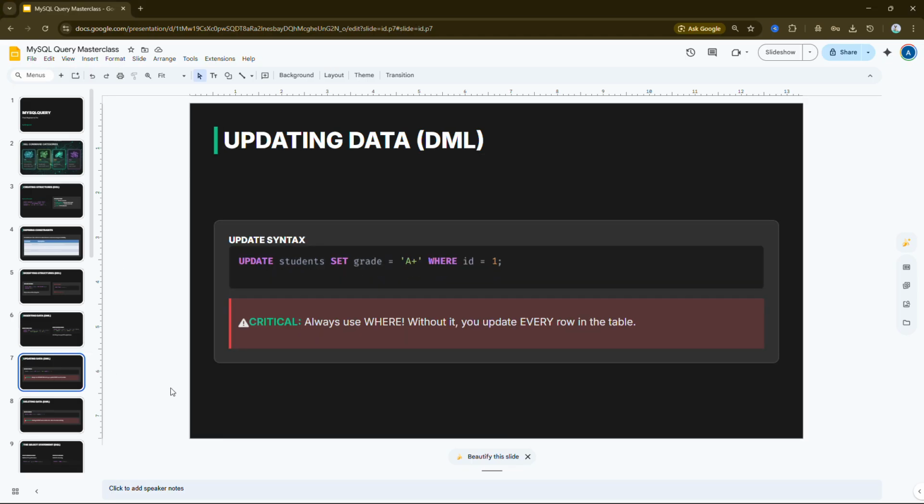The next command is the update command. We can update the existing values. For this we have to write update and then the table name, then set what we have to change. But one important point: always use the where clause. Without it you update every row in the table. That means if you don't use the where clause, it is going to update every record, but we don't want that. Like we don't want to give every employee a 10% raise. We want to give it to some particular employees who have done well, for example.